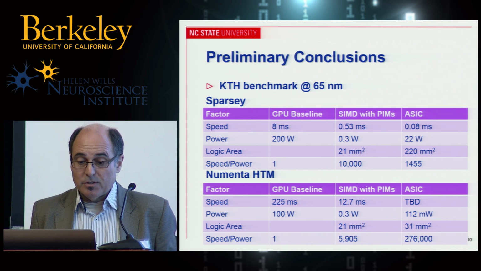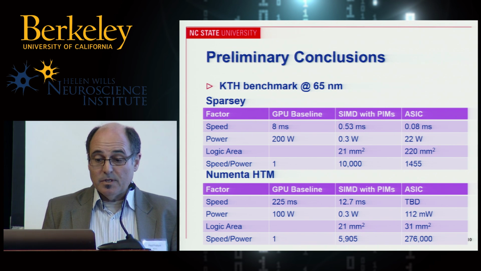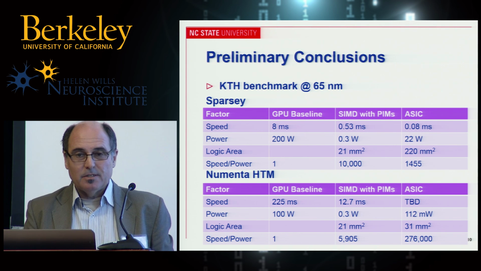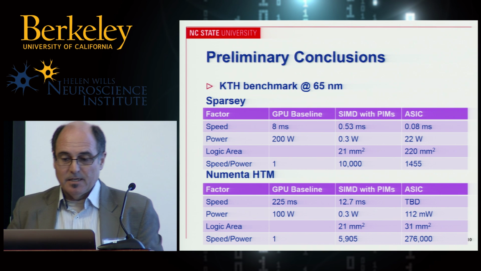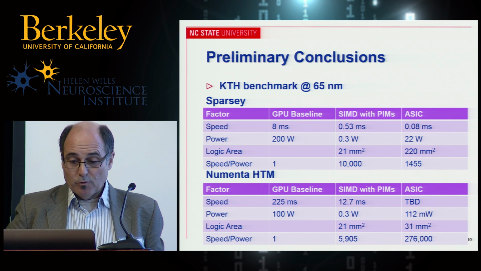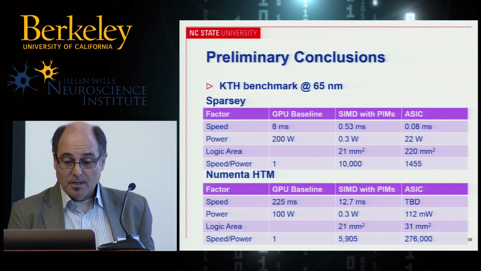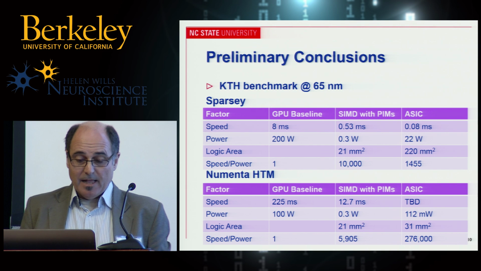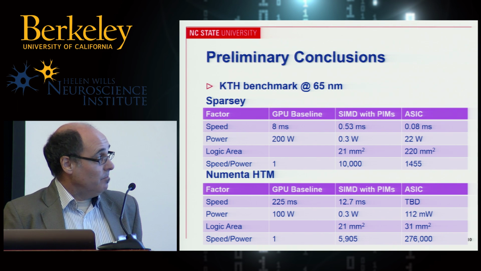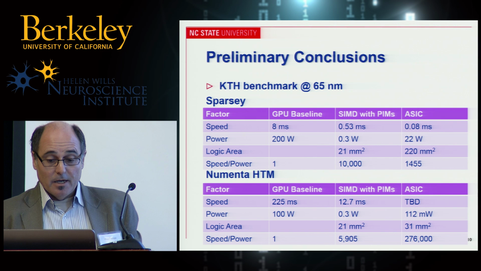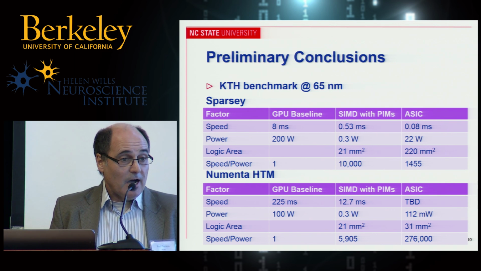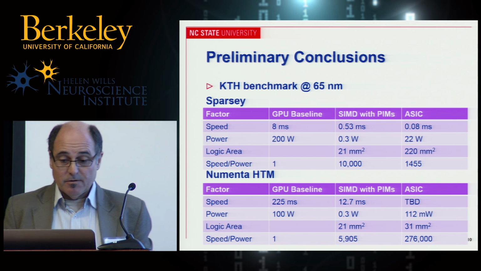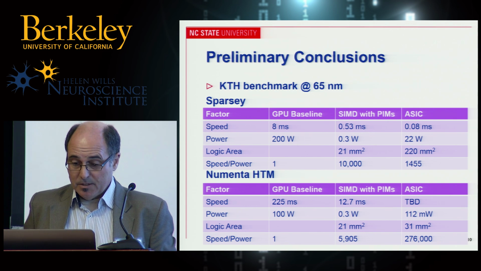The SIMD with processor and memory gets a 10,000 times improvement in speed per unit of power. The ASIC, surprisingly, is a lower improvement, but that's because it didn't use the PIM enhancements. When those are added back into the ASIC, it will be probably several orders of magnitude better than the SIMD unit. HTM is a little harder to get as big an improvement. SPARSI has more locality to it, but we're still able to get many orders of magnitude improvement over the baseline in Numenta as well. And key to all these is, of course, heavy use of processor-in-memory. As you've heard many times in this forum, tight integration with memory is important in these applications.